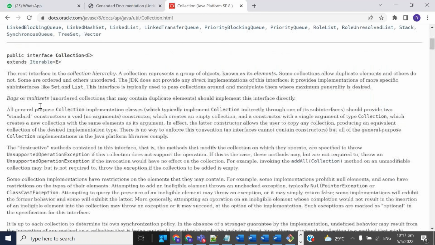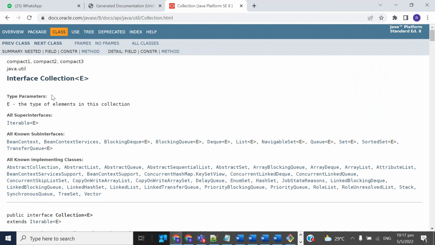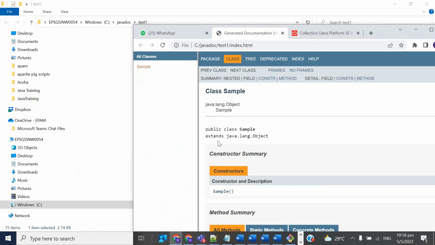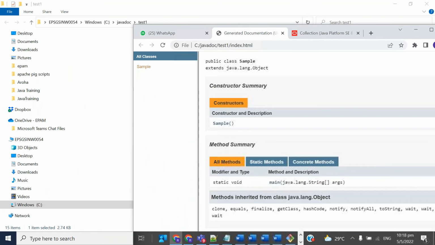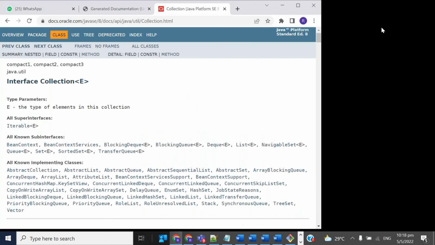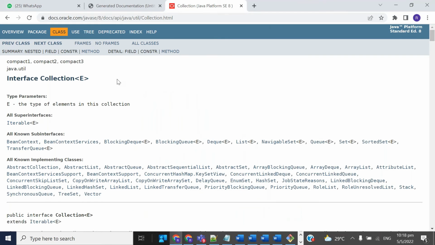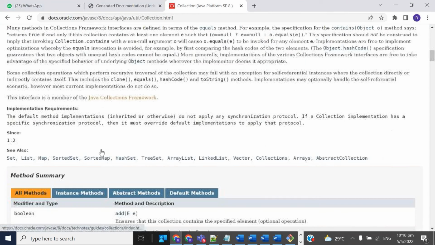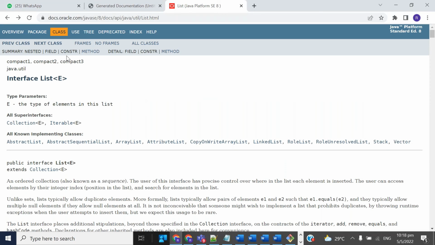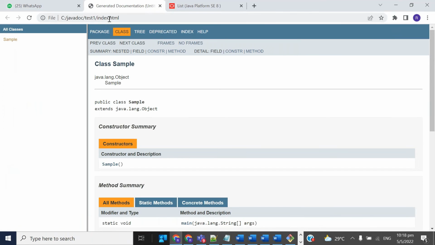This is the internal topic. If you use collection internally in Eclipse or something, we can see all these details at class level. Similarly here, we have only one simple class, so we cannot see much information. This is the Java-provided, Oracle-provided API, so we can see the number of classes and methods here. Likewise, every API maintains its own documentation. This is the basic funda I'm trying to explain to you here.